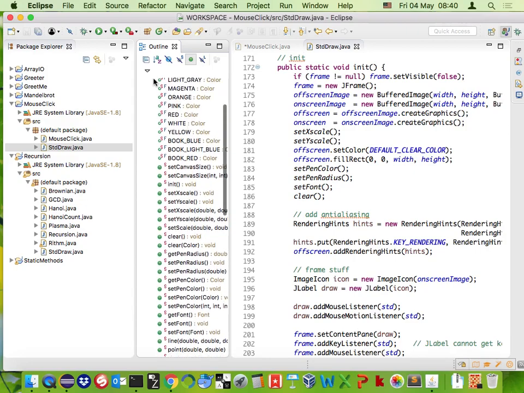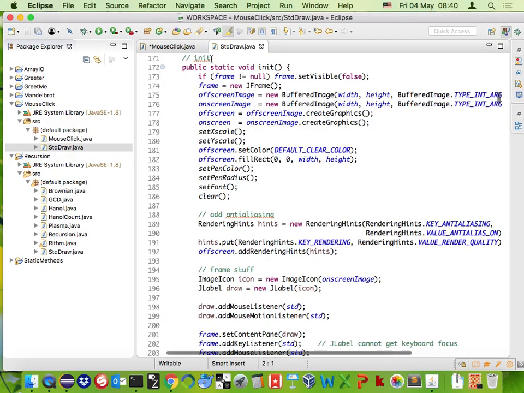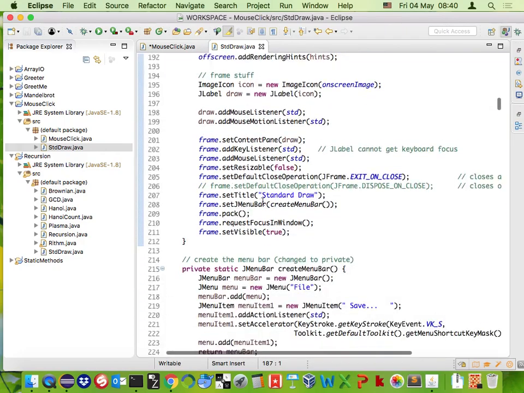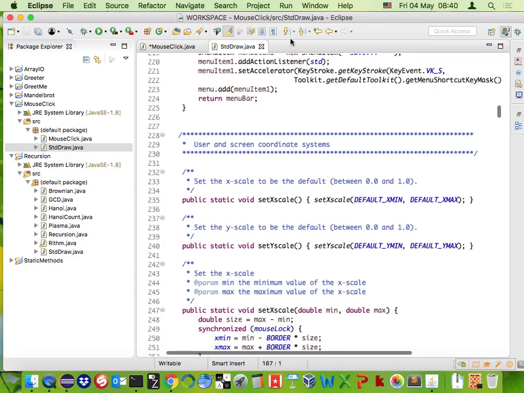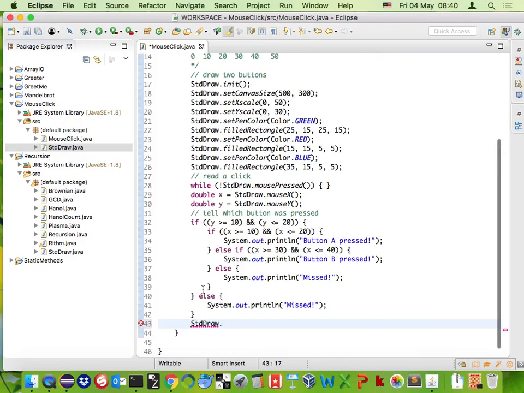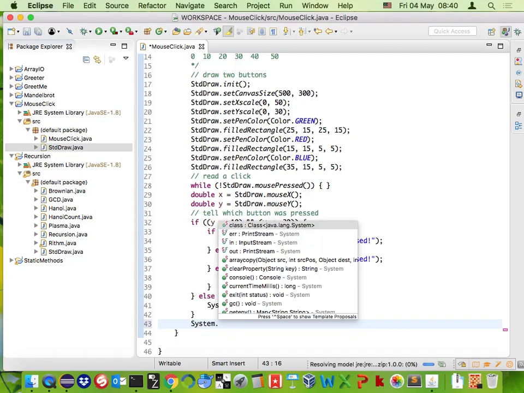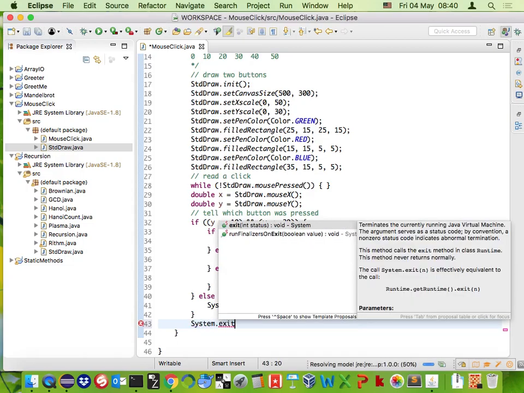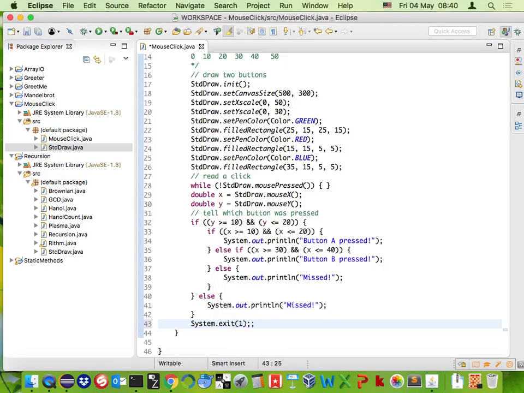Okay, right. So, time we learn something new. That's standard raw. So, we can force this program to die by calling a routine that we haven't seen before, called system.exit. And we have to pass it a number.